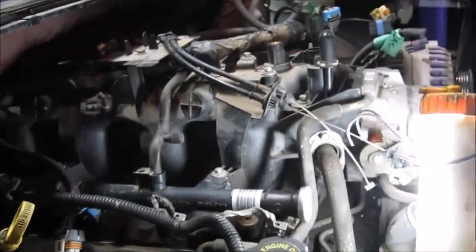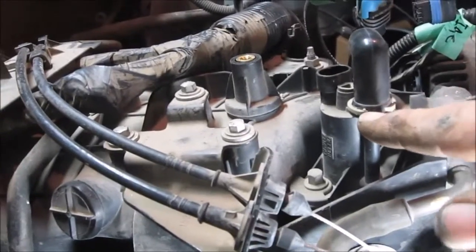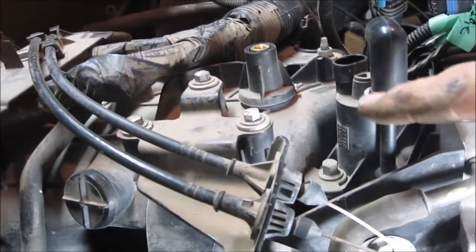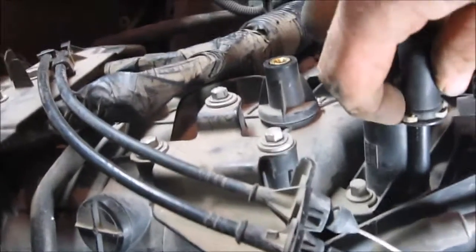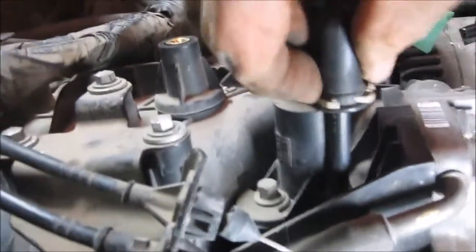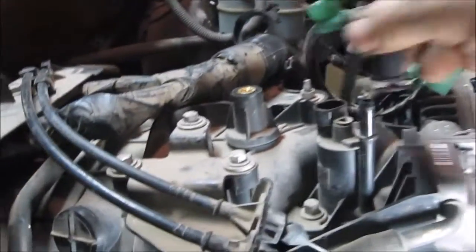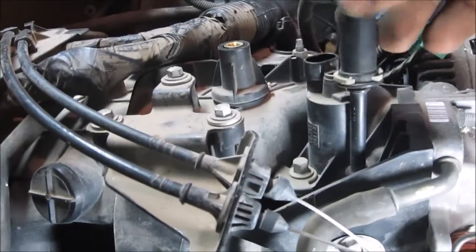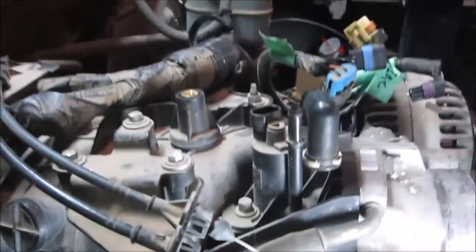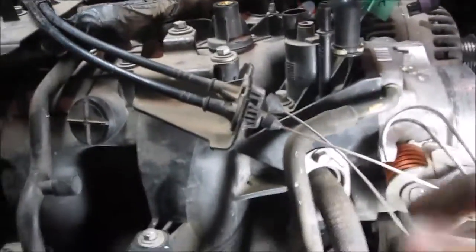So now that the wires are labeled and unplugged, we're going to start with this little knob on top. You can see that it pokes out one side and there's a rounded end on the other. What you do is push that rounded end down. I'm not sure if I can do this one-handed, but it should be able to. And it just pulls off. That thing took me forever one day to try to figure out how to get off. It's actually pretty easy once you know. That's the whole trick.